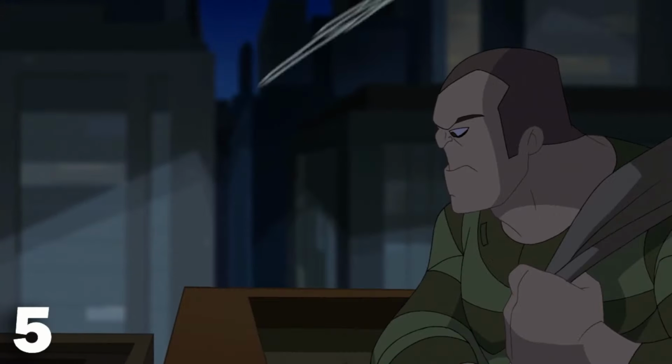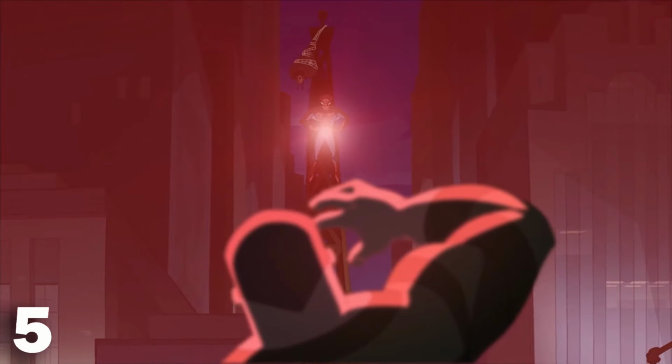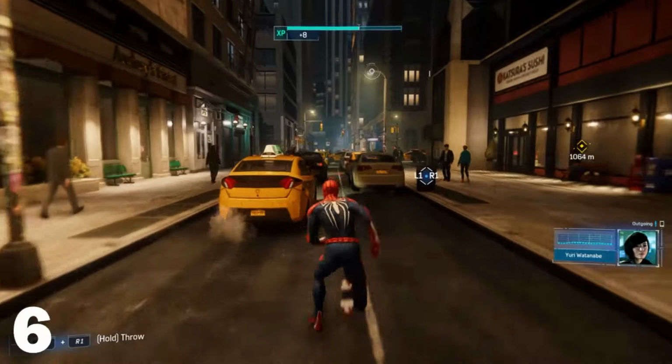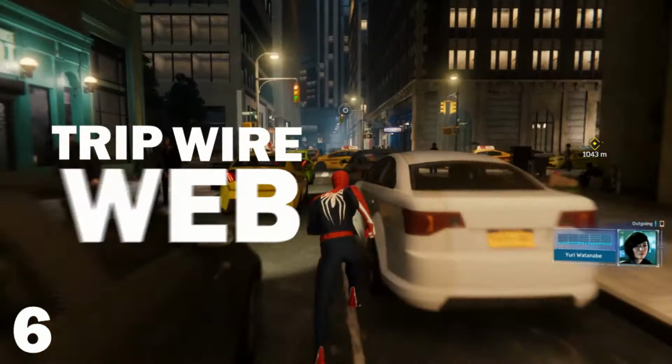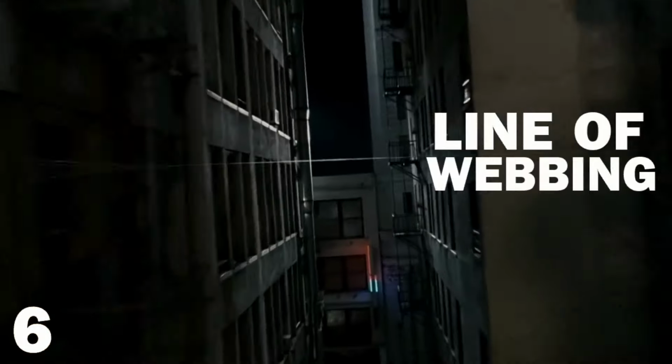And also, some comics and shows include a flashlight on Spider-Man's belt area that he activates to stun enemies, as represented in the Spectacular Spider-Man shows. However, the gadget I want to see the most is a tripwire web, which, unlike the current trip mine that webs up an enemy that walks in front of it, once shot will create a line of webbing from one point to the other, causing enemies to literally trip over it.